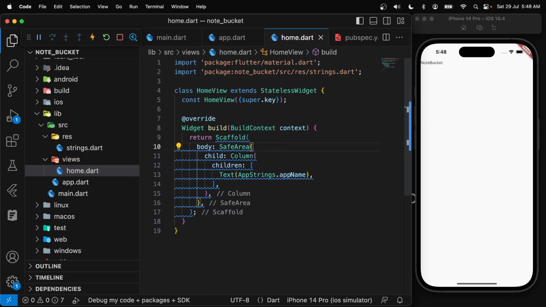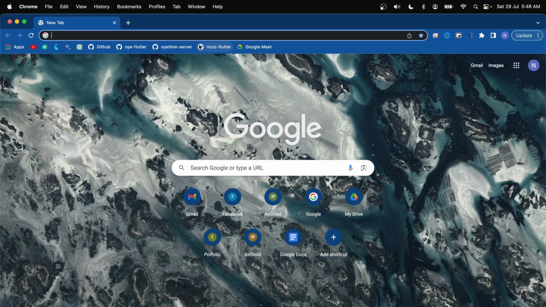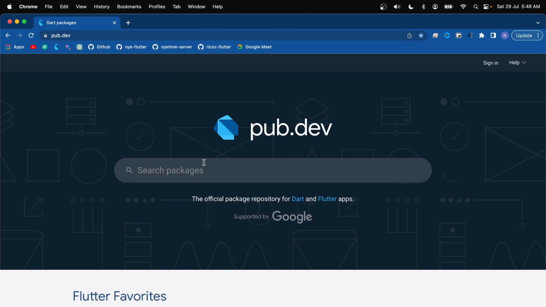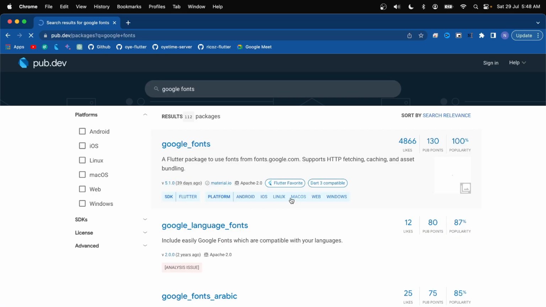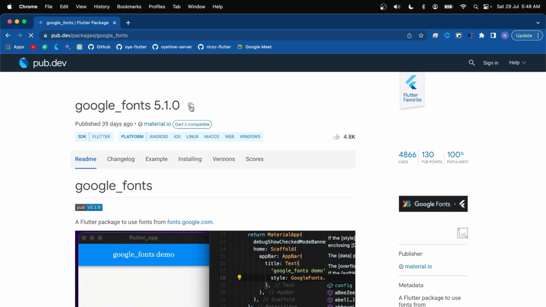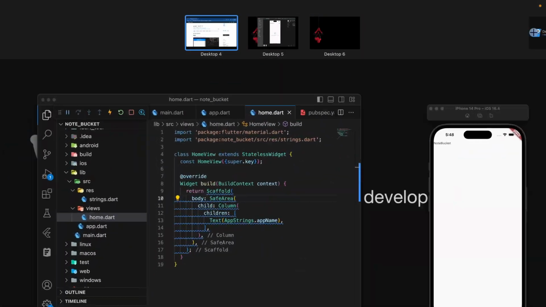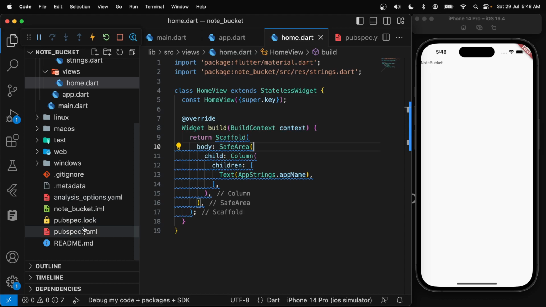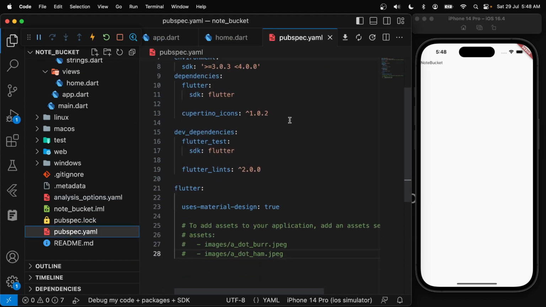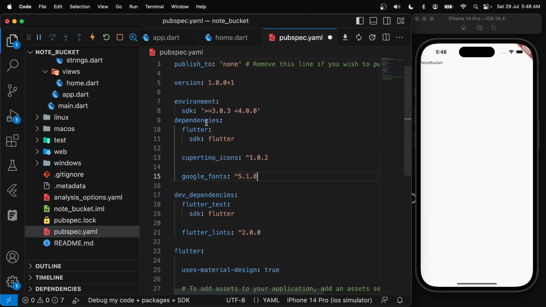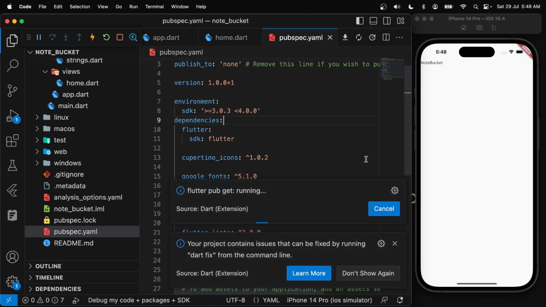All right, next thing that we need is to head over to pub.dev, and we need to look for Google Fonts, right? And we need to install this dependency. So we'll get back to our pubspec.yaml, right? And we will paste it right here inside of the dependencies, right? We'll save it and let it run the flutter pub get.